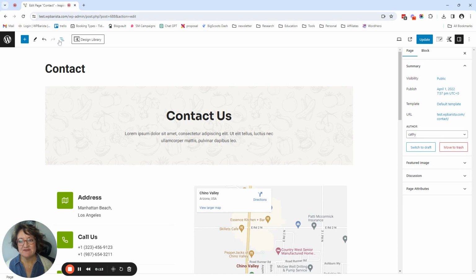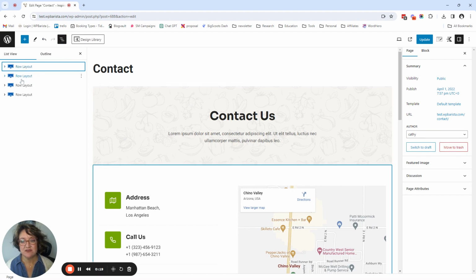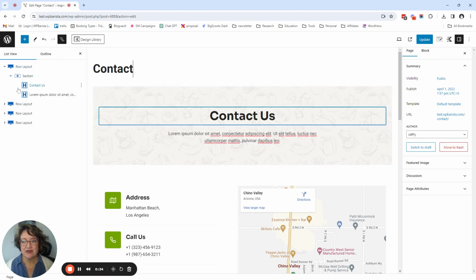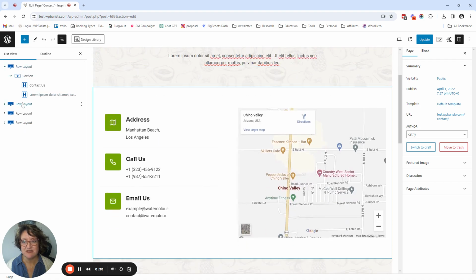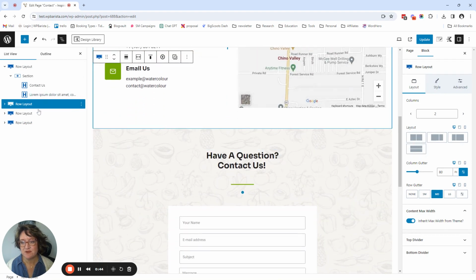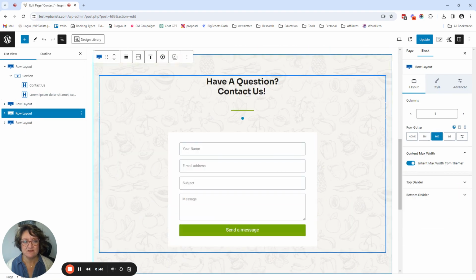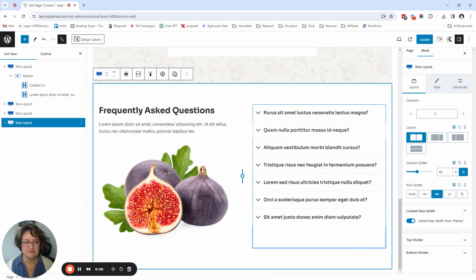I recommend leaving this open, especially if you're not familiar with the block editor. This will let you see all the different chunks. And when you highlight these blocks, you'll see the blue lines in this side, which is helpful. So there I can see that this row has all of this stuff in blue here. And this row is all of this stuff with the have a question. And the bottom row is this stuff.